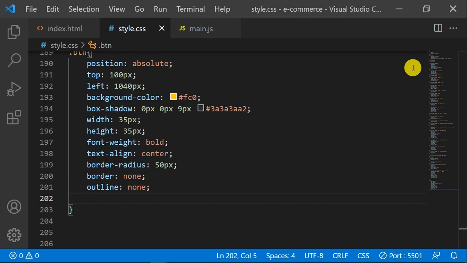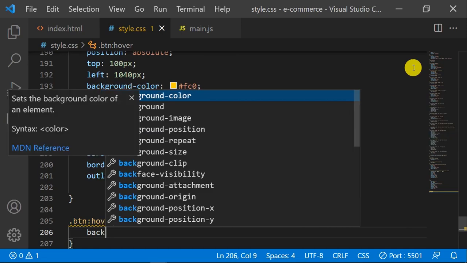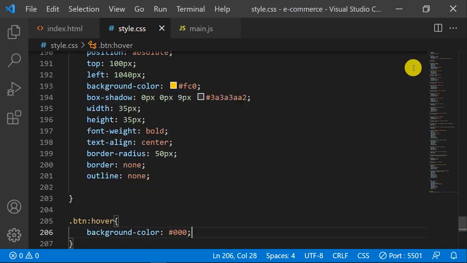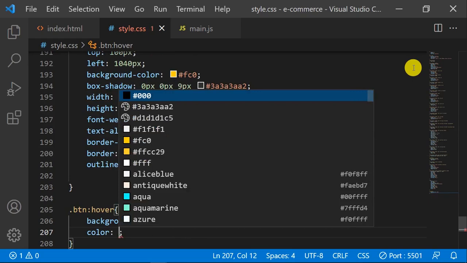Okay, let's put a hover effect for our button. Background color is gonna be black. Color is gonna be this one here.